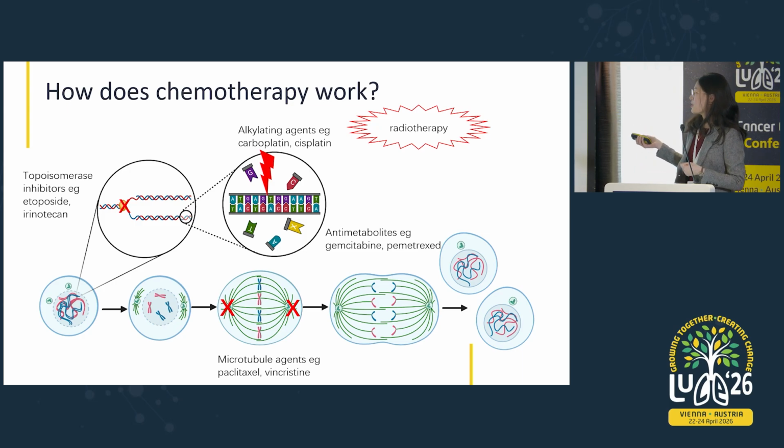And usually with chemotherapy, we give it in combination, so there are two different ways of killing the cell. So carboplatin here at the top with pemetrexed. And so we're trying to maximize our chances of killing the cancer cell.